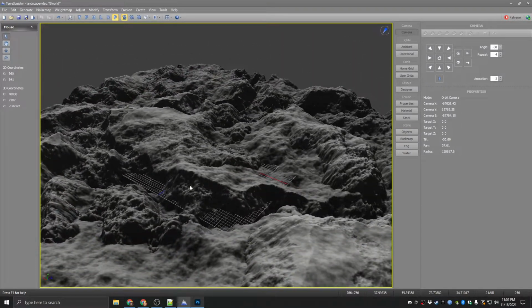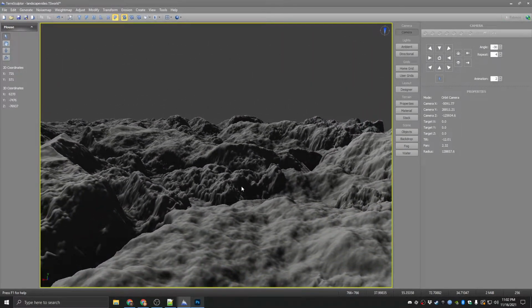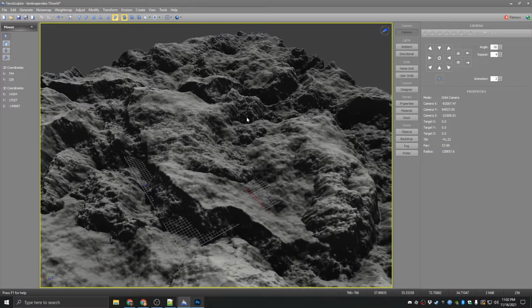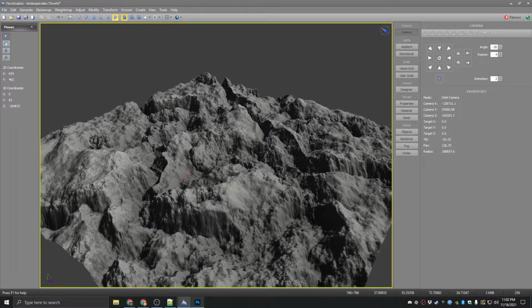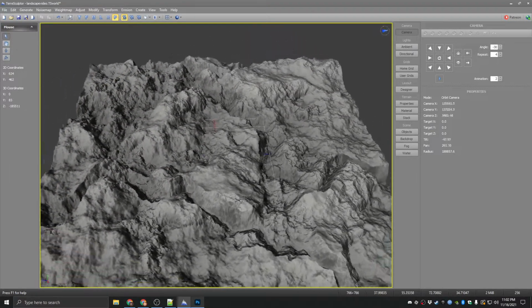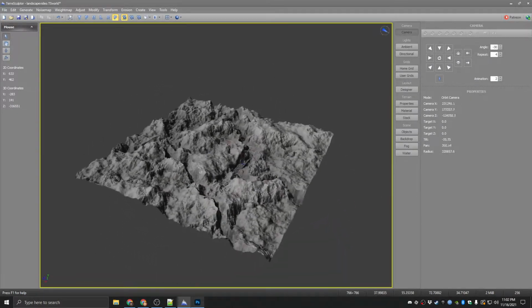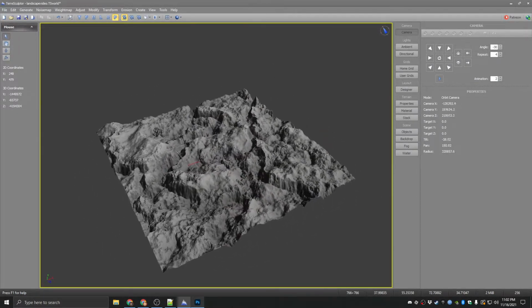And of course, you can. I'm kind of going quick, and I'm not really paying attention to too much of like the settings, but you know, you can adjust the gain and blends to get to something that you really like. But as you can see, it's added quite a bit of organic detail to the terrain. I think it looks a lot more realistic.